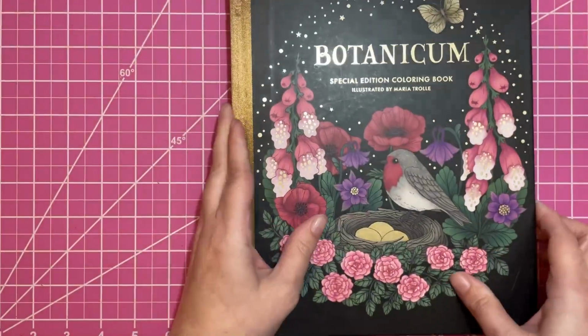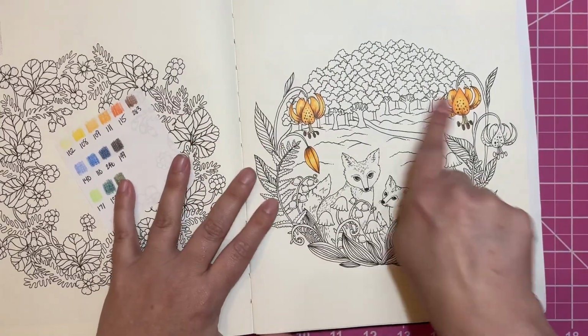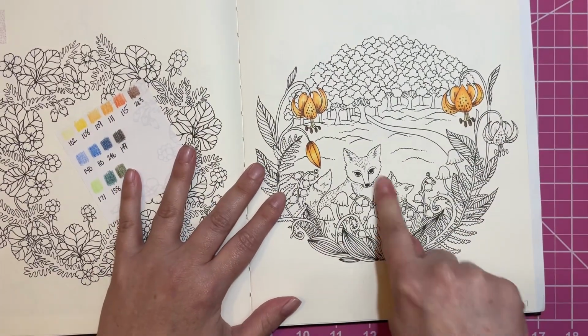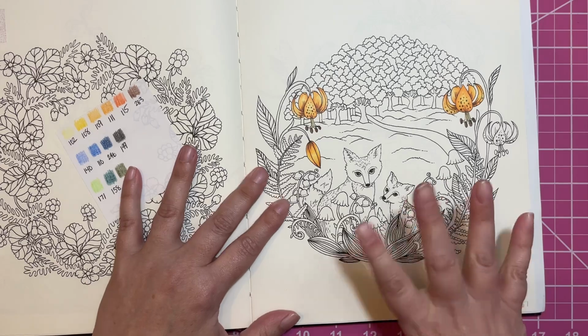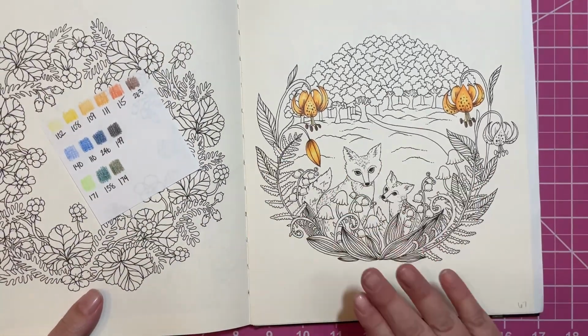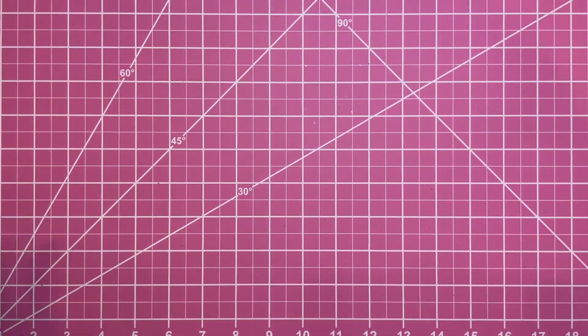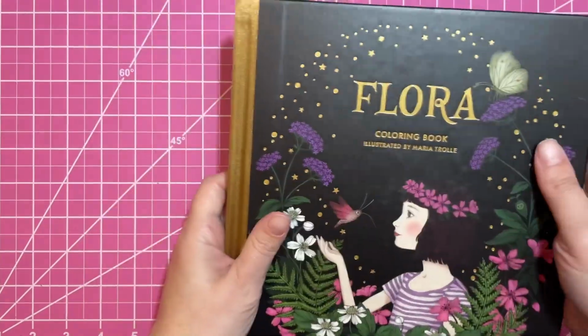All right, then in Botanicum, I have one that I started a while ago, this one with these cute little foxes here. Maria Trolle has several fox pages, but there's one in here that I found in Botanicum, and since this is a book I would like to finish one day, I thought I'd show you that one. Bring that one to my attention too.